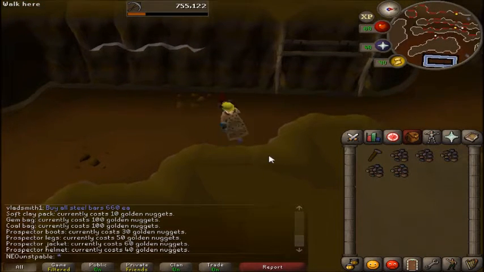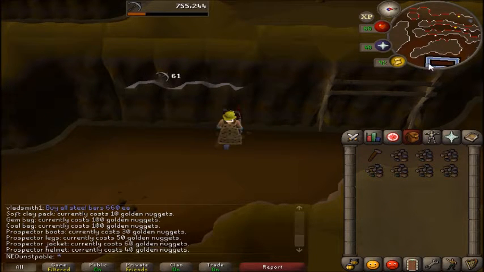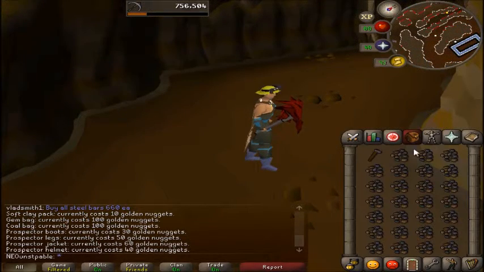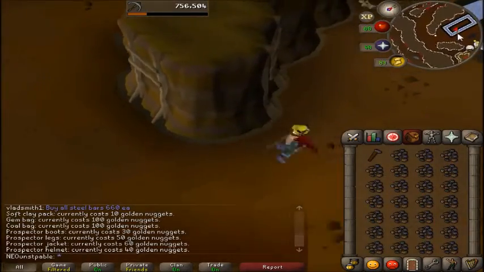So this area that I'm specifically mining in right now isn't a very good area, and it's because it's so close to this little rectangle here, and I'll explain what this is in a minute. Okay, so once you have your full inventory of this ore, which is called pay-dirt, you're going to bring it over to this area, and let me explain really quickly how this works.